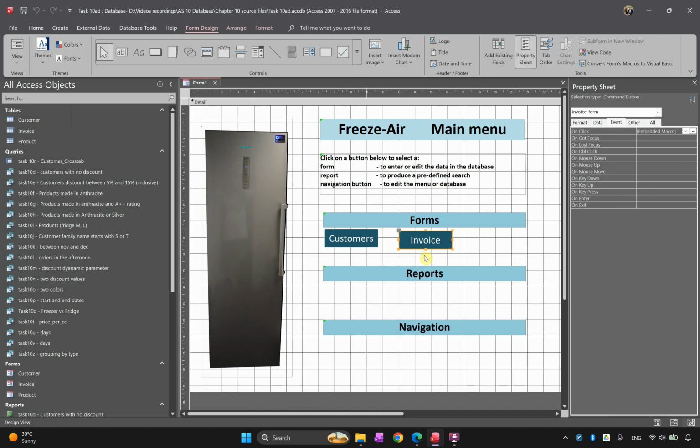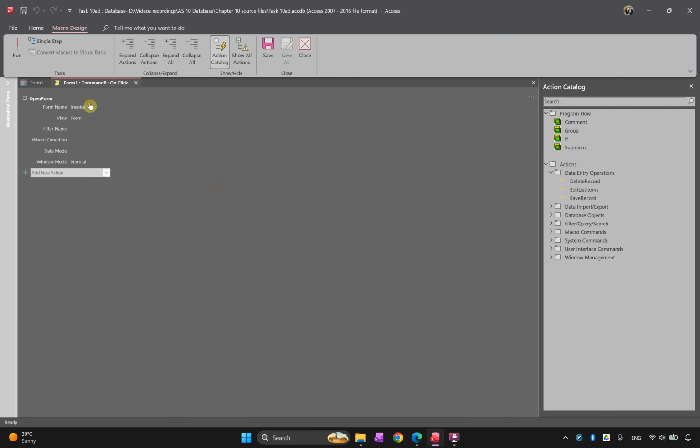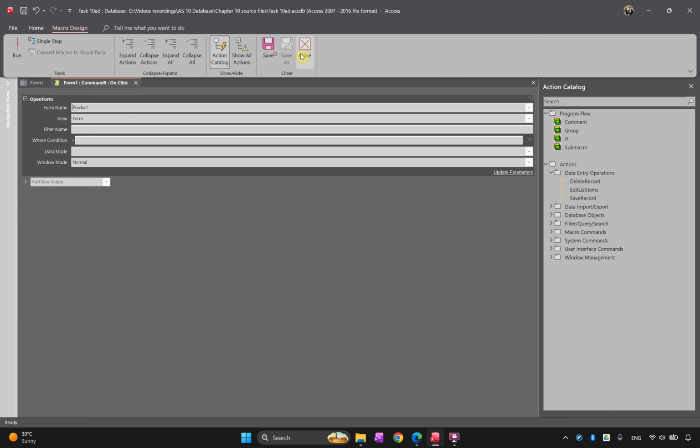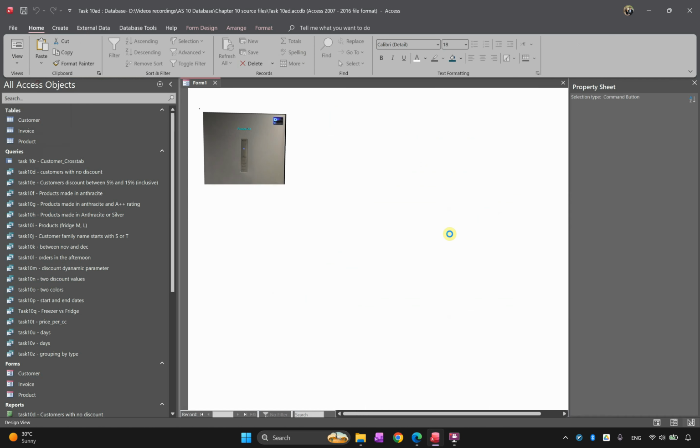So just let me add S over here, and let's copy paste this one to make it for the third one. That's going to be for products. Same points, we're going to apply it over here. You may change the name and then go to the event and change it to the product form. Save and close, and let's check it now.